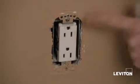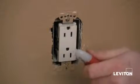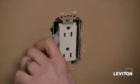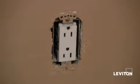Okay. Now before I remove the device from the wall, taking an electrical tester, I want to make sure that the power is off. And I see that it is, so we're good to go.